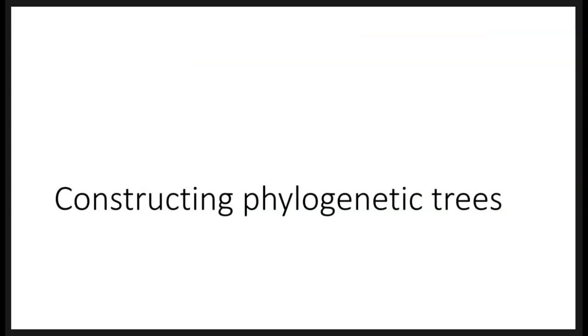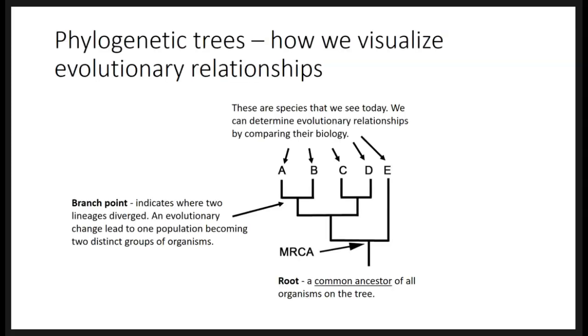So one of the things that the scientists do that's really important for this paper is they make a lot of phylogenetic trees. Phylogenetic trees are a graph that we use to visualize evolutionary relationships. When we look at a phylogenetic tree, we usually only know things about the individual species or strains that we see in current day. So we know that these strains have an evolutionary relationship, but we need to figure out that relationship by making some inferences based on the structures that these species have. So we can create a phylogenetic tree, and we'll talk about how we do this. And when we do that, we can map these evolutionary relationships.